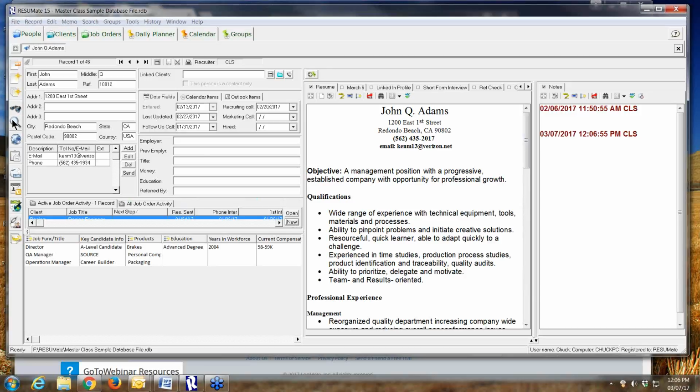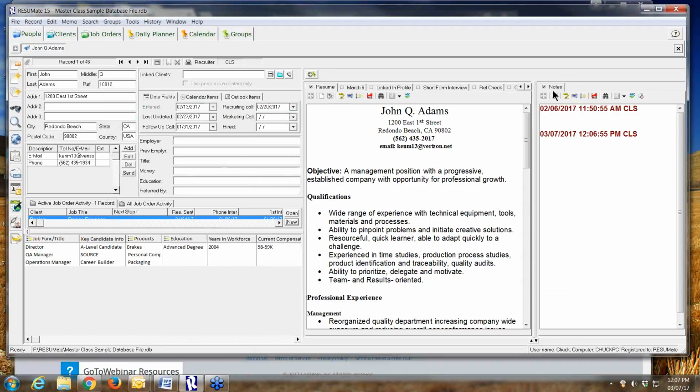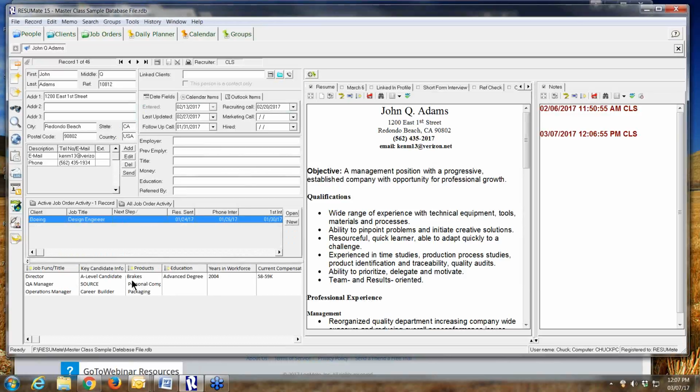Here's the magnifying glass. And this is actually next Monday's topic, search. You can find anything in combinations. You can do all kinds of searches, and you're not limited, even though I'm calling this section at the bottom a search tool. These column titles become search tools. You can search the resume. You can search your notes. You can search address pieces, postal codes, states, cities. You can search dates. You can search anything. You're not limited at all to searching the keyword set.